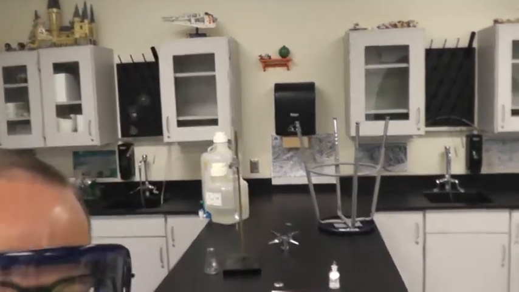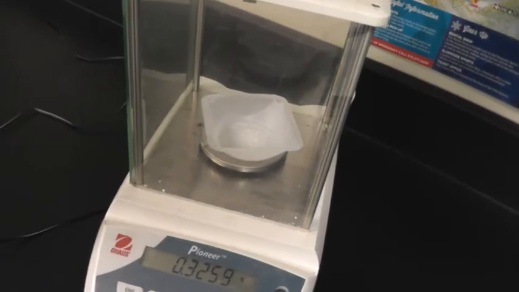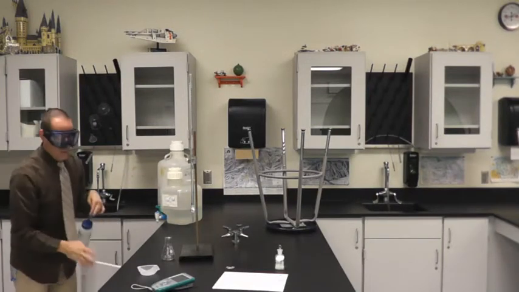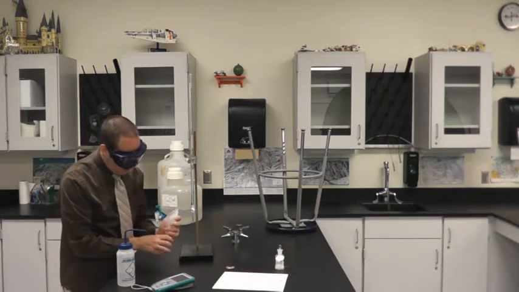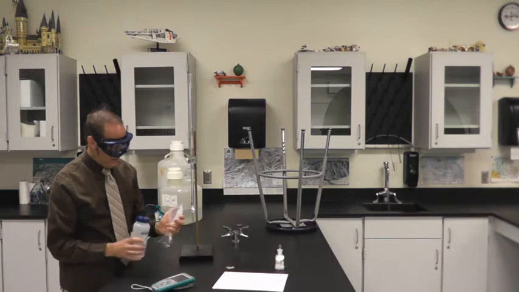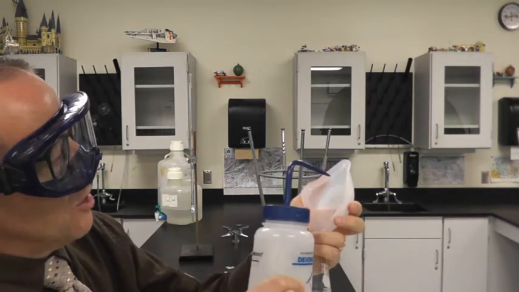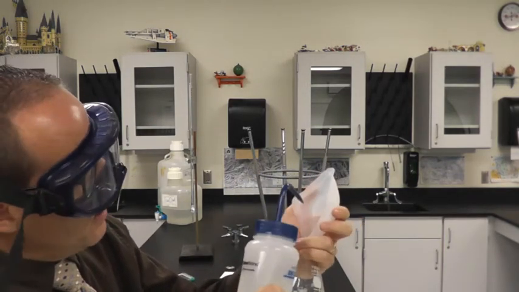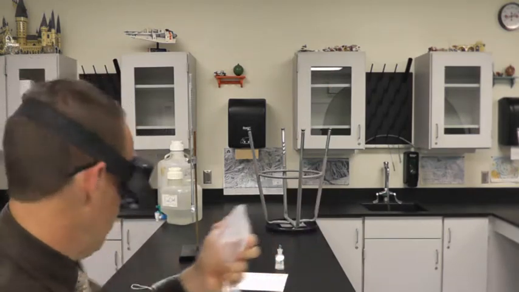So I'm going to take you over here real quickly. Here is my KHP. So again, it's not potassium, hydrogen, phosphorus, but it's phthalate. And I figure what the lab calls for. I think it's between like 0.2 and 0.4 or something like that. So I have stuff weighed out. So I'm just going to grab it. You usually have some kind of squirt bottle. So I'm going to pour my solid into my flask, but because it's a solid, it kind of adheres a little bit just due to intermolecular forces and just attractions. So I'm going to actually use the squirt bottle and just squirt all that solid off the plastic into my Erlenmeyer flask just to ensure that all that mass of KHP ends up in the flask.